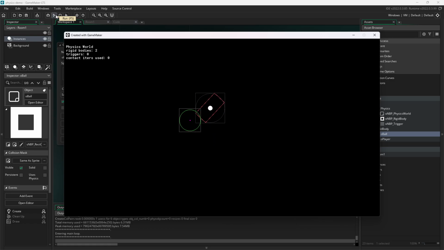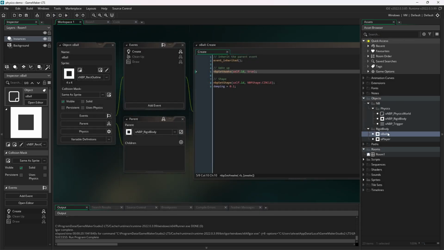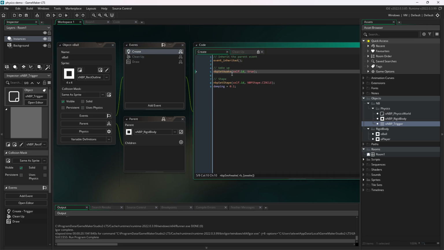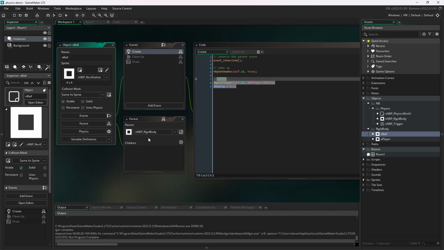Alright. So right now, this ball is a rigid body, so we can't treat it like a trigger right now. We'd have to change the object that it inherits from if you want to do that. If we go to the ball here, we can see that it inherits from the rigid body. So we'd have to place a trigger here, but that would change. I think it would still be okay because this ball itself is, we wake it up and then we just change the shape. So I guess we could actually just change it. So I'm just gonna do that.